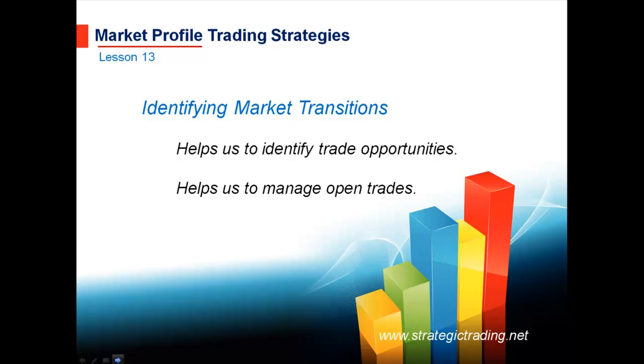So these transitions are very important for us to be able to identify, and we've already talked a little bit about the idea of market transitions, the types of market transitions that we can have between a one-sided market and a two-sided market and so on. Today, we're going to work together to develop the skill of first identifying these transitions and then learning what to do when these transitions do in fact occur in the marketplace.